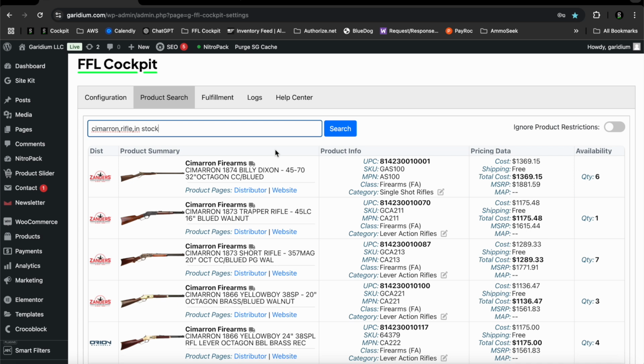If it's not, then it's likely not a product restriction issue and likely something else. Now if you click on this ignore product restrictions and then do another search and you find the product that you were looking for, then in that case it is likely your product restrictions that are causing the product not to be listed on your site.